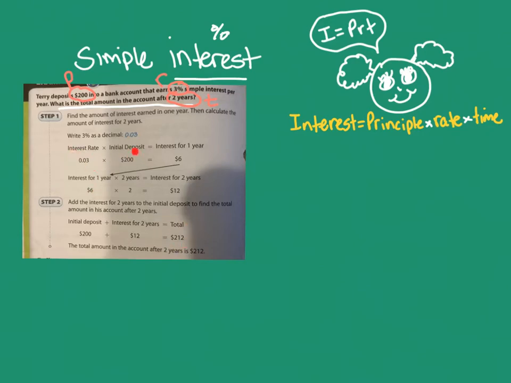So they did the calculation for 2 separate years, and on this one that's pretty easy because it's 2 years, but sometimes it might be 4 or 5 and you don't want to be doing it repeatedly. So you could use this to do the same thing. If you want to find out what the interest is, you take the principal, which is 200, times the rate. It's 3%. Go ahead and change it straight into a decimal. By now you're probably getting real comfortable with that, 0.03. And then times the time, which is 2 years. You would calculate this. You're going to get 0.06.